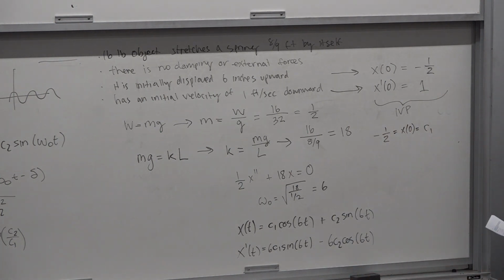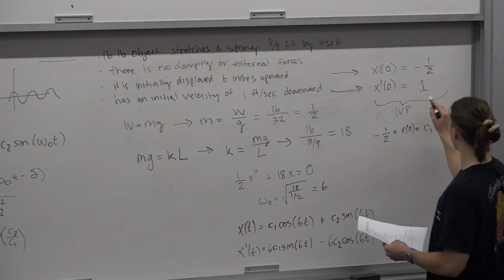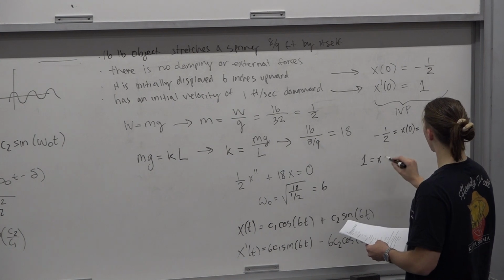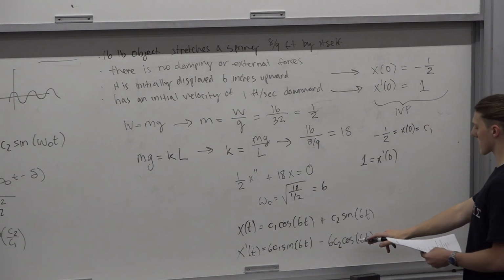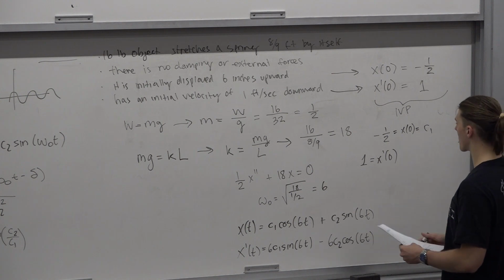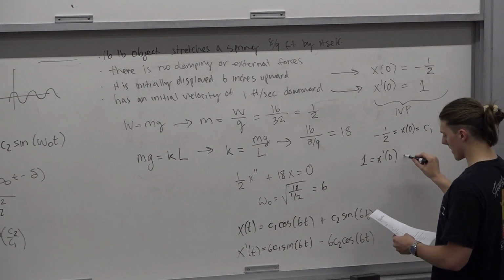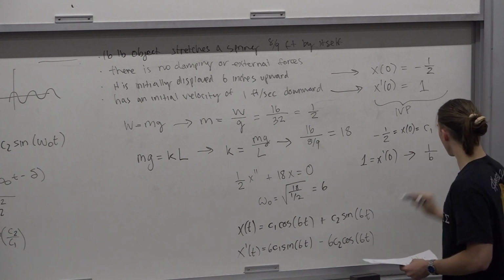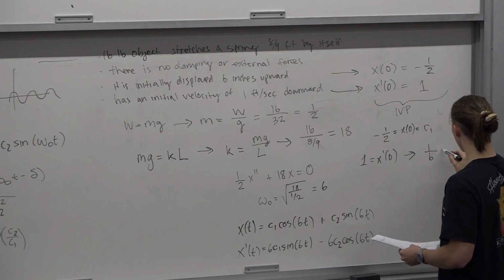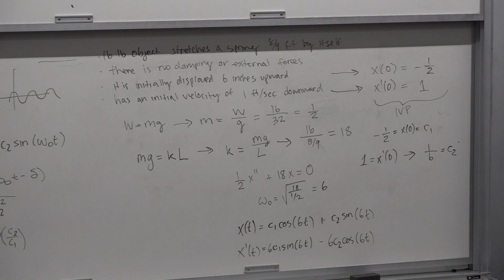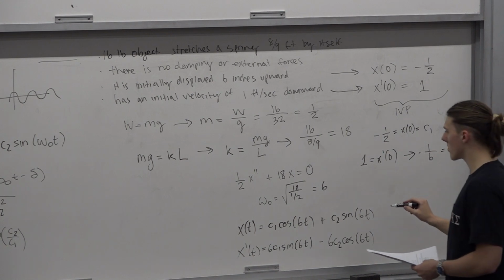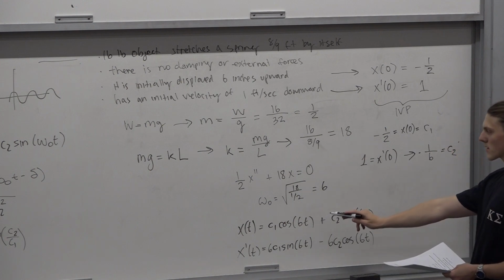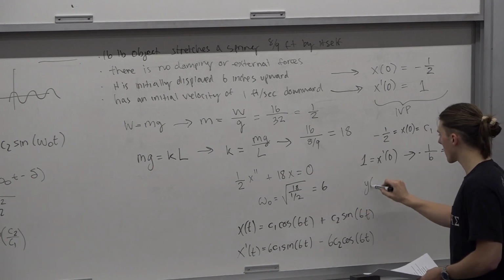When we plug this in now, what we get is our x1 equals x prime naught, and we just get cosine here. So we get this is equal to 1/6. So we now have a specific solution for our displacement. Let's write it down right here.